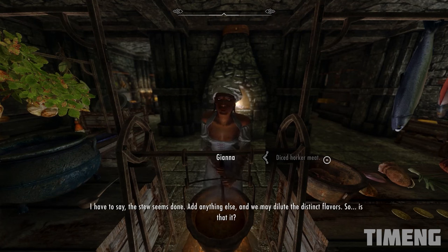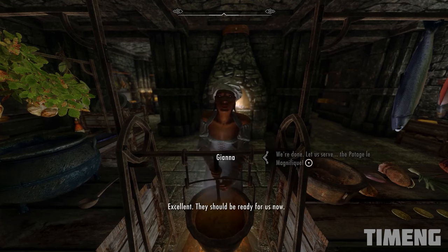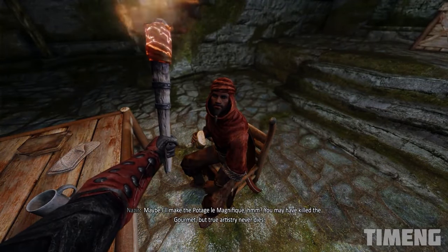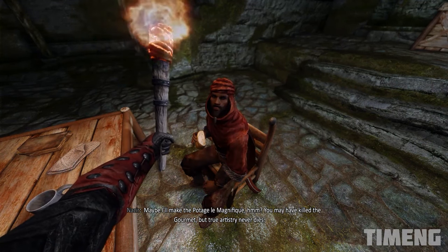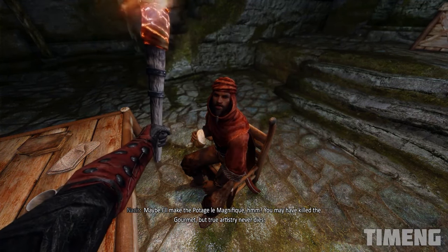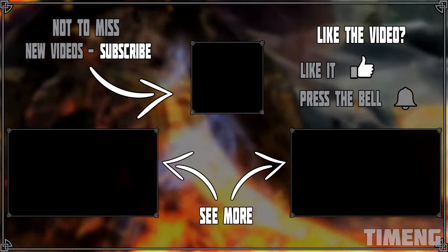I have to say, the stew seems done. Add anything else and we may dilute the distinct flavors. So, is that it? Excellent. They should be ready for us now. Maybe I'll make the potage le magnifique, huh? You may have killed the gourmet, but true artistry never dies.